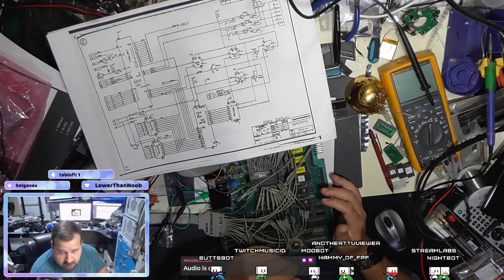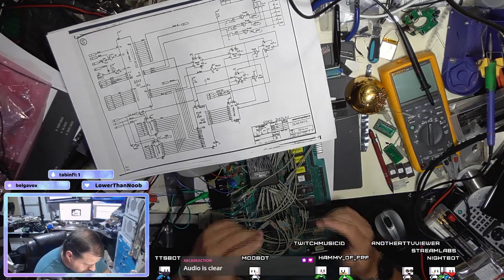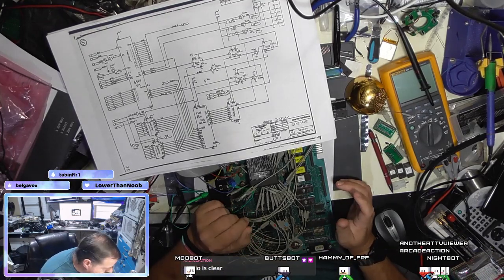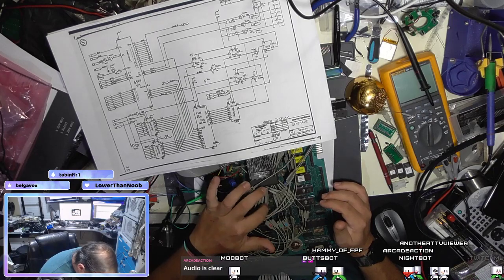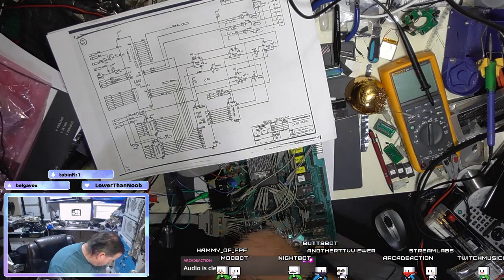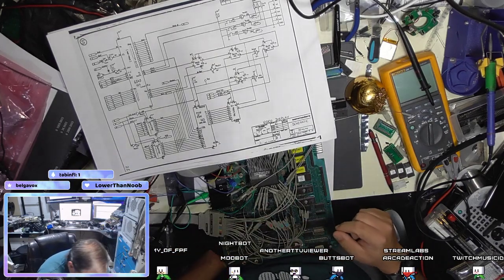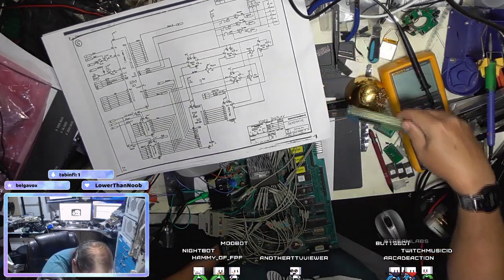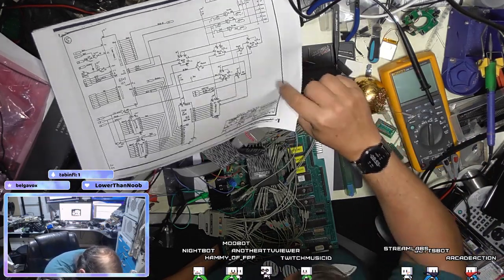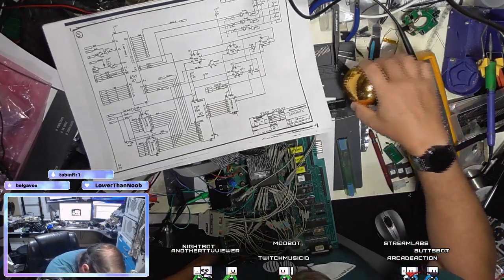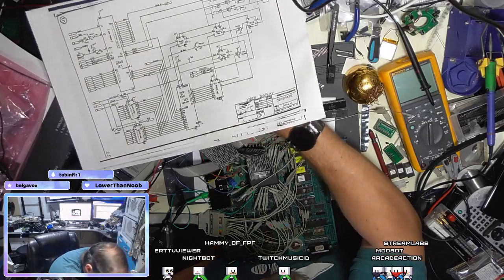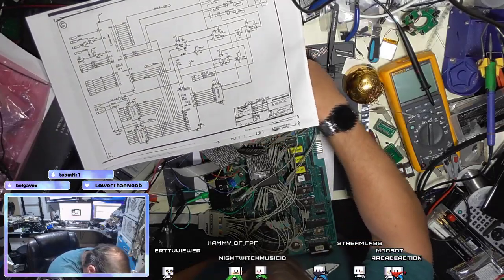However, I turn it on now, it does beep, so I'm pretty sure it's booting. It's still not initializing any of the video. I did try 2 or 3 different video controller chips. None of them seem to make a damn difference. So either I have a bunch of dead video controller chips, which wouldn't shock me one bit.